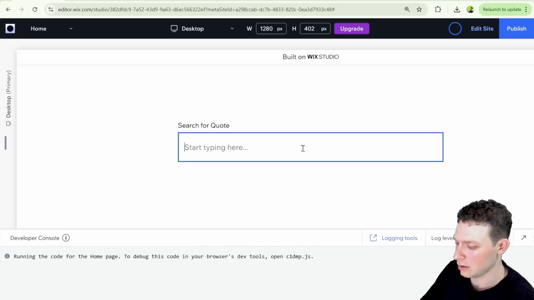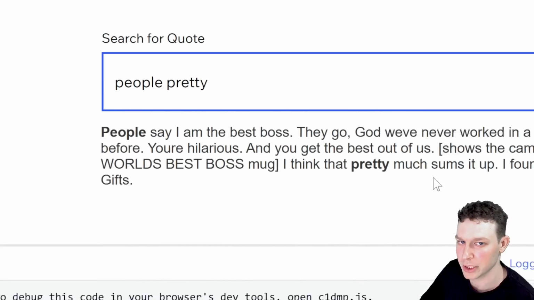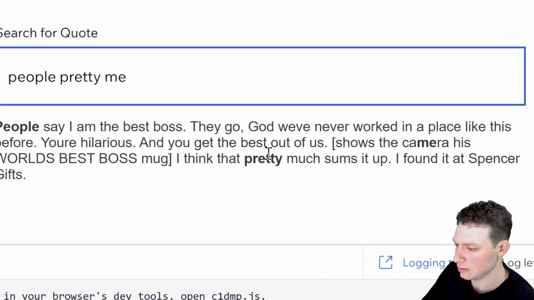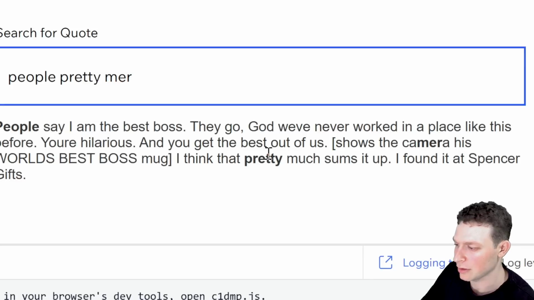So let's try people, and now let's try pretty. Now you can see that it's highlighting both people and pretty. Okay, and let's try to add in Meredith. Oh no, I don't know how to spell Meredith apparently.